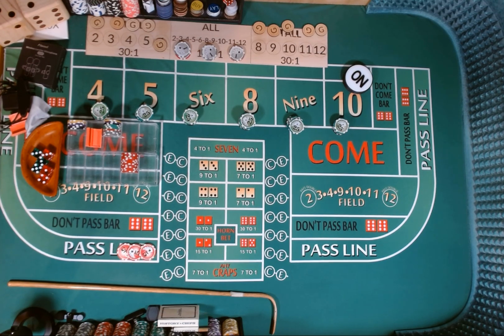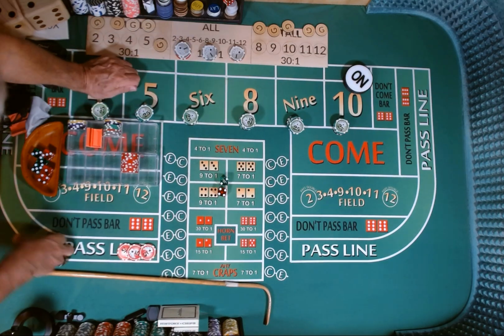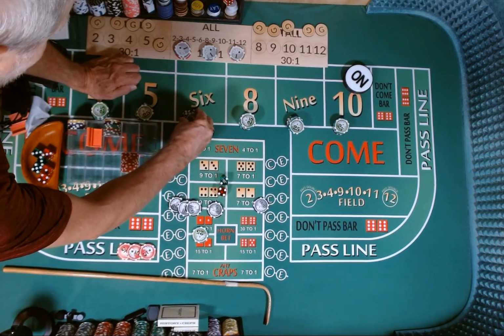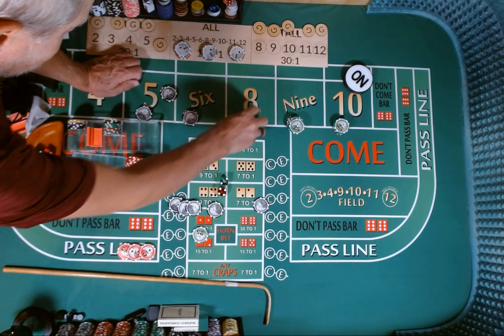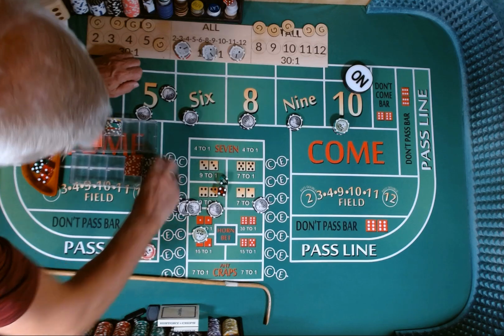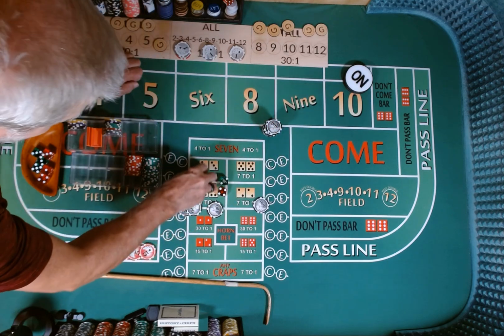Dice are out. 3-2. Two, four, six. $450 is going to pay $525. This is where we're going to pull down all of our bets, replenish our chip rack, play with profits. About close to $400 profit.